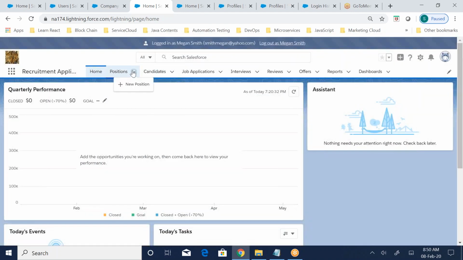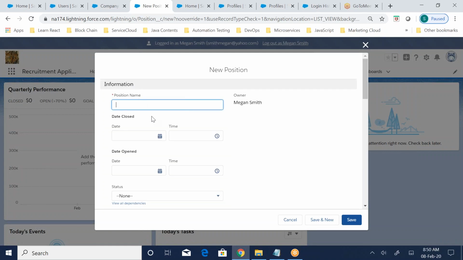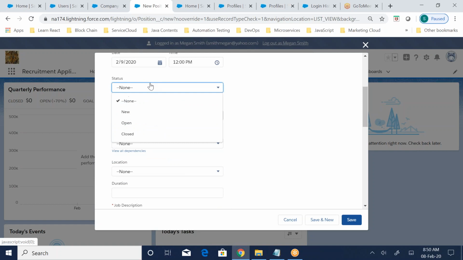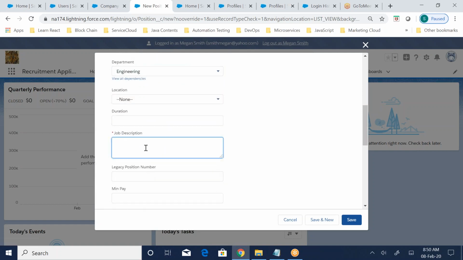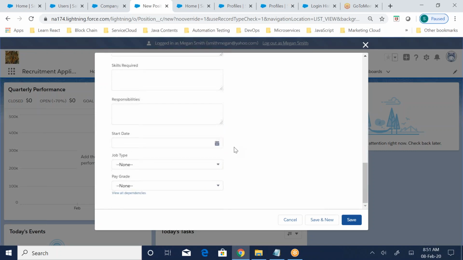So here also, if you see new position, let's say admin. Save.